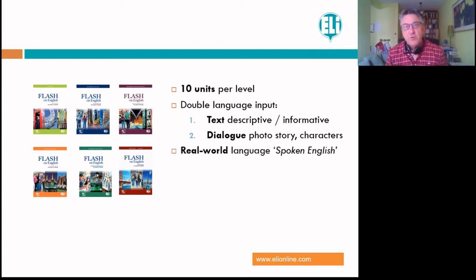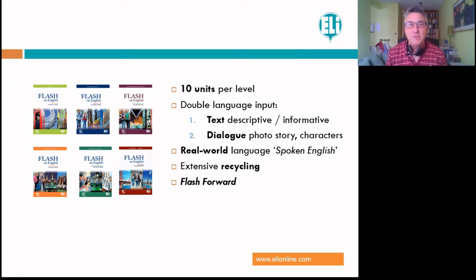And all throughout the course we have this real world emphasis, these other cultures, these other characters, and of course an attention to certain elements of spoken English, things that we know that we'll say in English but we won't necessarily write. So we'll pick a few examples from there later. Lots of chances to recycle the language.